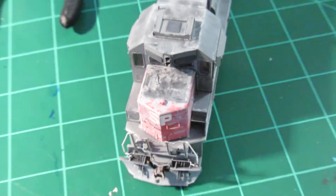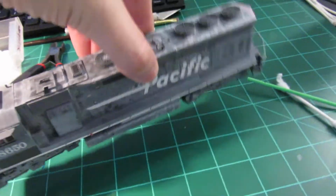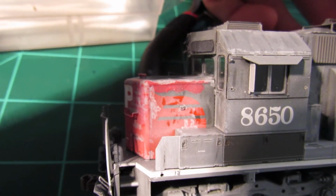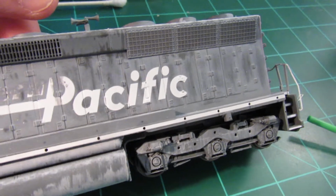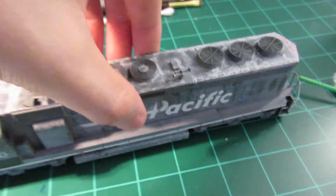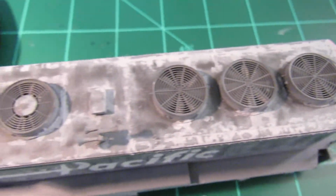Okay, so that's basically it for that process. It's very easy. That only took about 30 minutes for the entire engine, but if we get down here you guys can actually see the fading effects. I took the patches off the battery box. I also started hitting up the sides of the nose there, but you can see those chipped effects, just making it look a little bit more imperfect. Looks pretty nice. There's the top again with all the damage, the actual paint chipping, and then the fading.